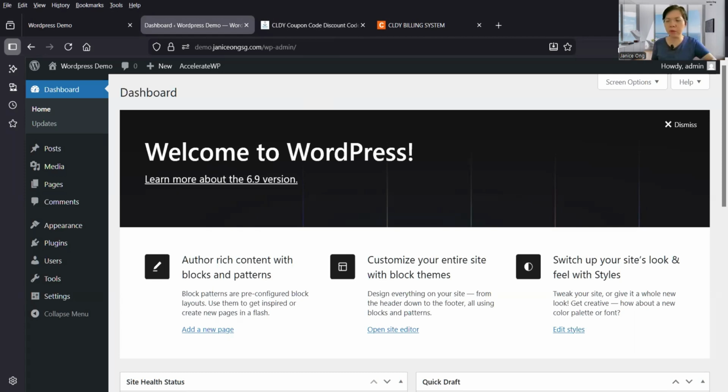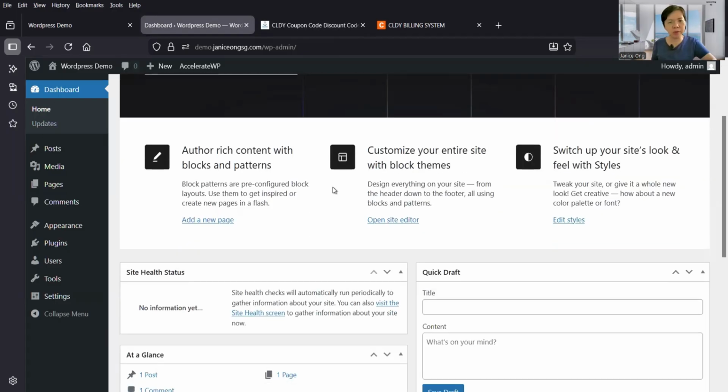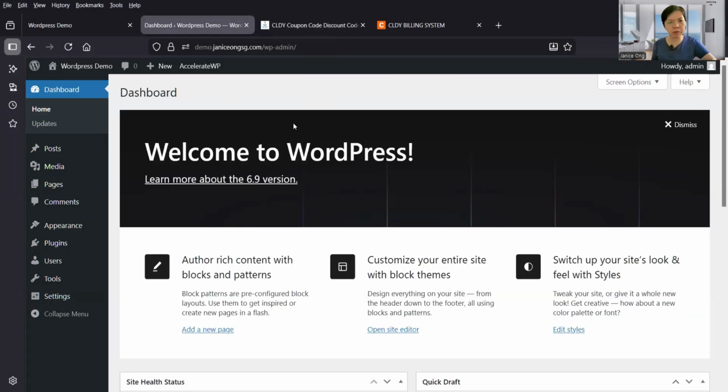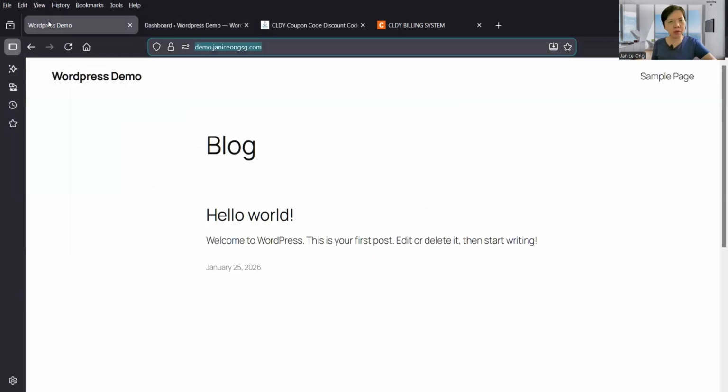Basically, in WordPress itself, this is the working area. Your main working area is here. This is called the back end, and this is the front end.